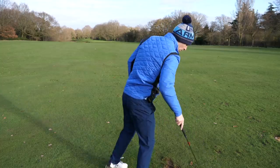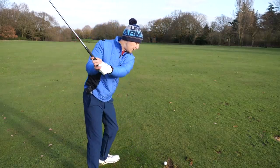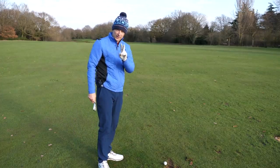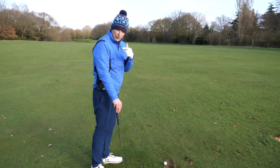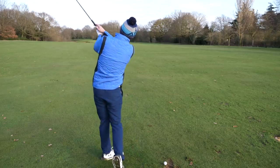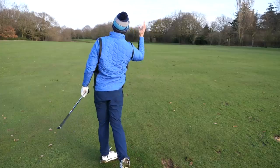One thing that does help in this entire process is first of all, do the exercises to get the feel of it. Then we work on the third and final stage — you need to build a routine with this. Often, the quicker you approach the golf ball and swing, the more instinctive and relaxed you'll be. The longer you spend over the golf ball, the more tension creeps into those arms. In the third and final stage, I want you to build a system with two factors. First, always picture a shot where you're going. With Jim, he still had a little bit of a slice, so I said picture a draw — a ball that sets off to the right. I got him swinging and imagining this draw. He suddenly started to swing beautifully in that direction, visualizing the draw. Then I got him to go to the golf ball — don't waste time, get himself set, and away we go, getting that ball drawing beautifully.